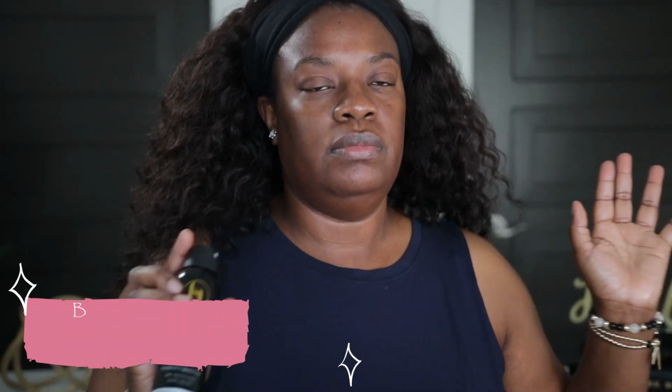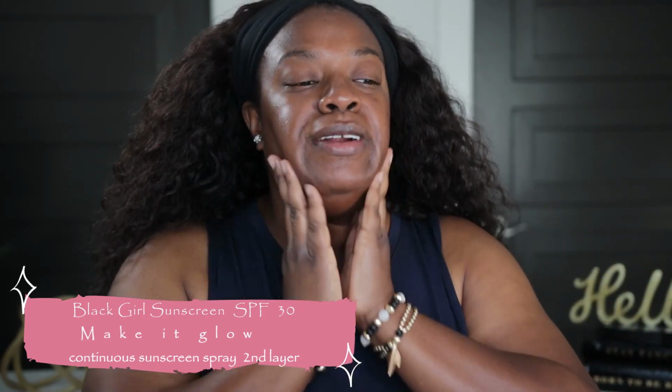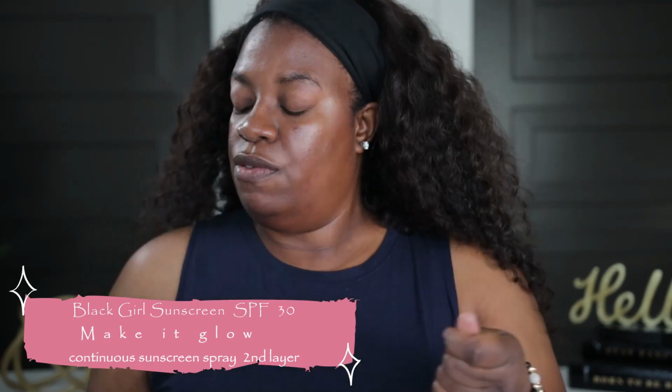No cast. I'm going to apply a little bit more so you guys can see what it looks like layered. Just some more goodness, I tell you. And of course, sometimes I do it on my hands too, and I'll apply it to my body. This is a really good formula.